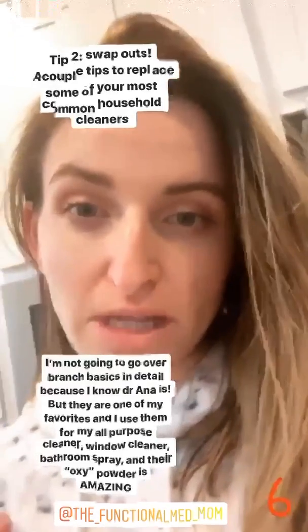Okay, tip 2. Let's talk about some swap outs. Some of my favorite companies that are cost effective to switch out some of the products that most of us have grown up using, like dish soap. Most of us are probably using Dawn, Dial, one of those. Please reference the Think Dirty app or EWG to see the different ratings and what's really in these products and just how toxic they are. And there are affordable alternatives for you.